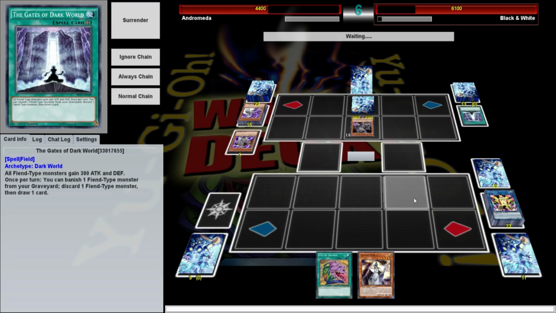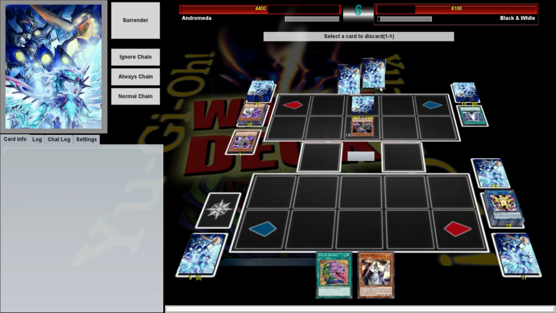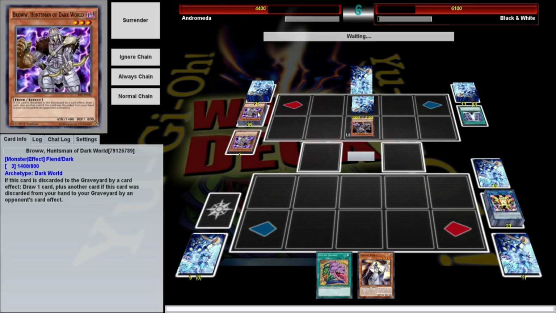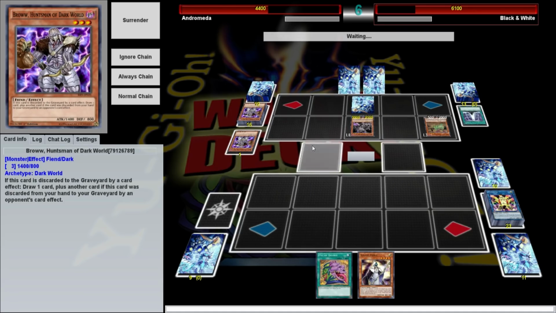But now can he get 14 more? I think if he could just normal summon, yeah, Brow. Just normal summon Brow. Just normal summon Brow. You haven't normal summoned yet. Alright.